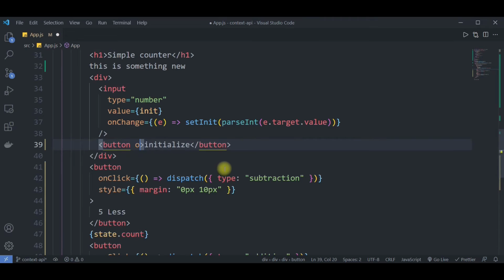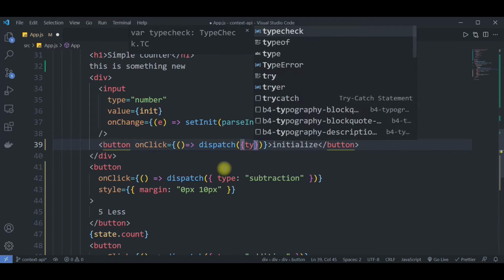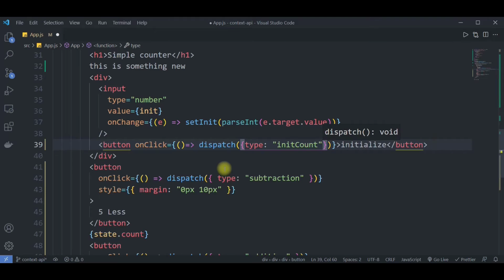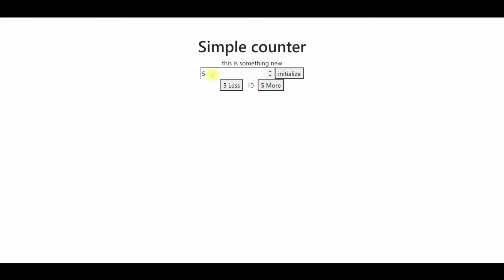And obviously we need to bring in the prop, that is the onClick. So when somebody clicks on this button, what happens? This is the same as the previous buttons. It's an anonymous function that returns the dispatch function, and in this dispatch function we're going to define the type init count. And now from this button we have to send a payload, because the user is going to input something, and when the reducer executes that type of init count, it should take a payload that is going to be updated to the state.